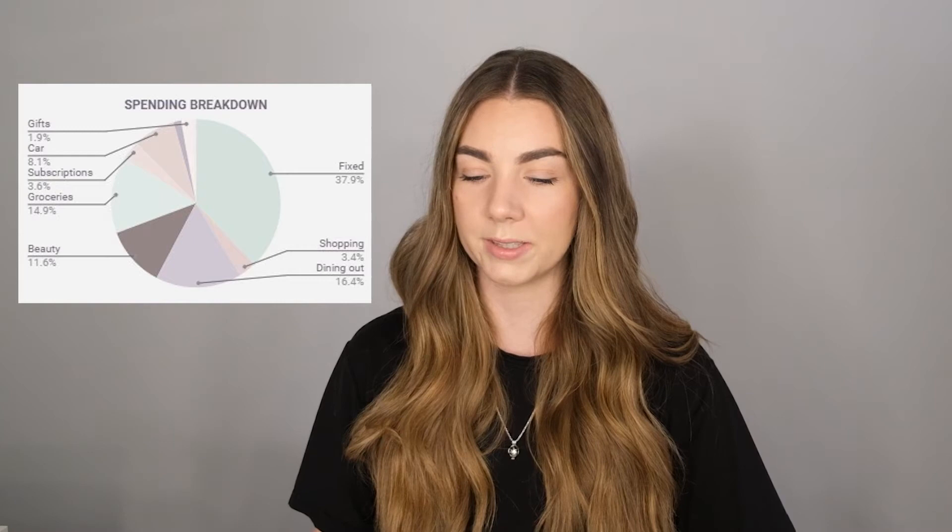Before we get into it, I'm going to put up a pie chart of my spending breakdown. The template doesn't show it exactly like this — my boyfriend helped fix it to create a pie chart that breaks down all my spending by category. Obviously the most expensive category was fixed expenses, and then dining out. I spent more money on dining out than groceries, which is not good. This needs to change — I say that every single month and it never happens, but that's a good goal. I'd like the dining out budget to be lower.